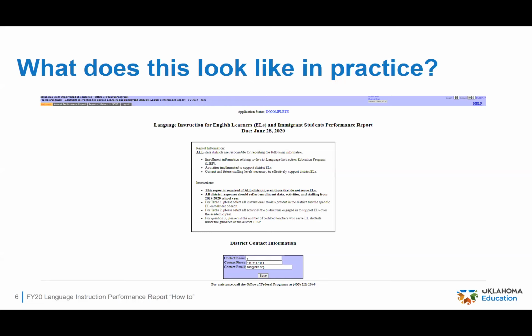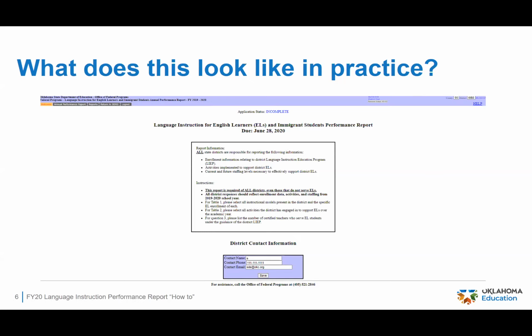When you open up the report, you will see this screen here with instructions. I think they're pretty straightforward, but we could walk through them. Where it says instructions about halfway through, it reiterates that this report is required of all districts, and the district responses should reflect your enrollment data, activities, and staffing from the 2019-2020 school year.